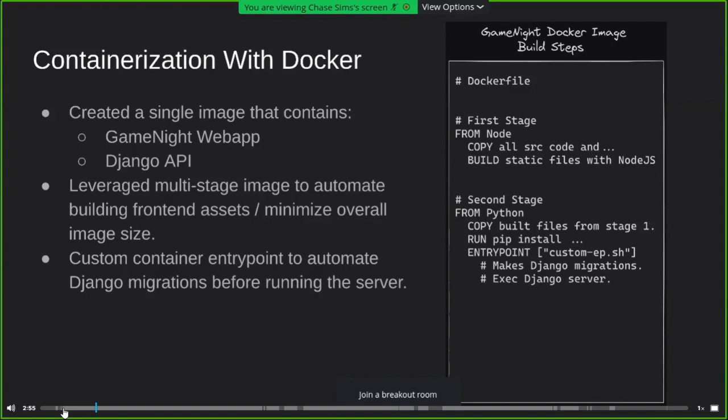What we end up with as an end result is the web app and the Django API. The Django API is built in the second stage, and we built a custom entry point to make sure that all the Django migrations are taken care of before actually executing the server through which we can access the web app.